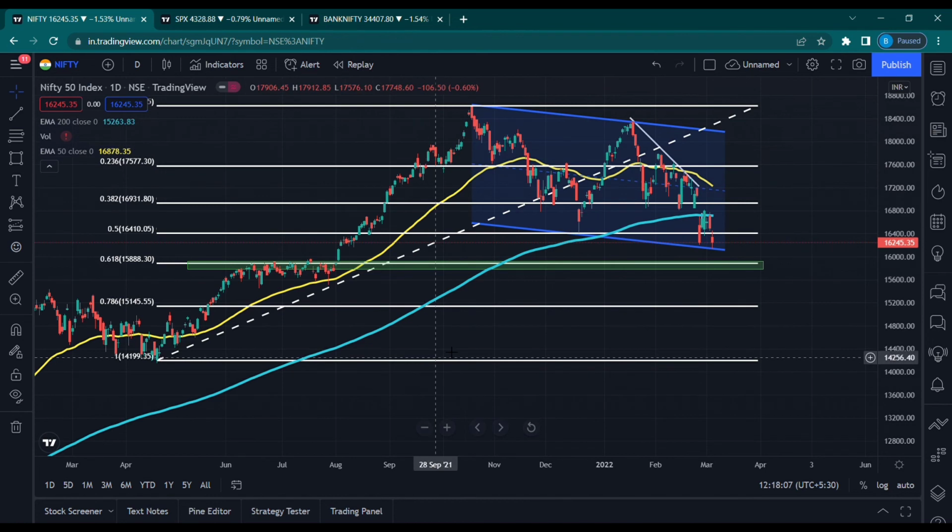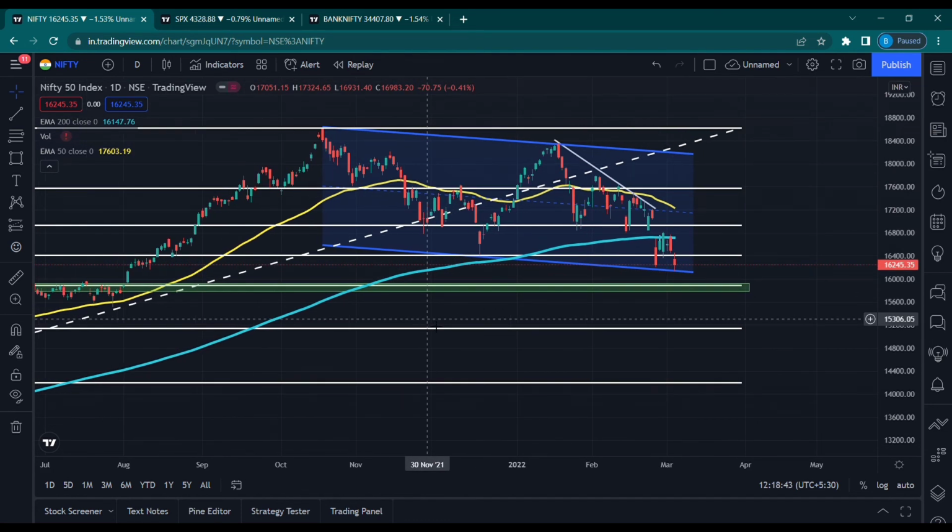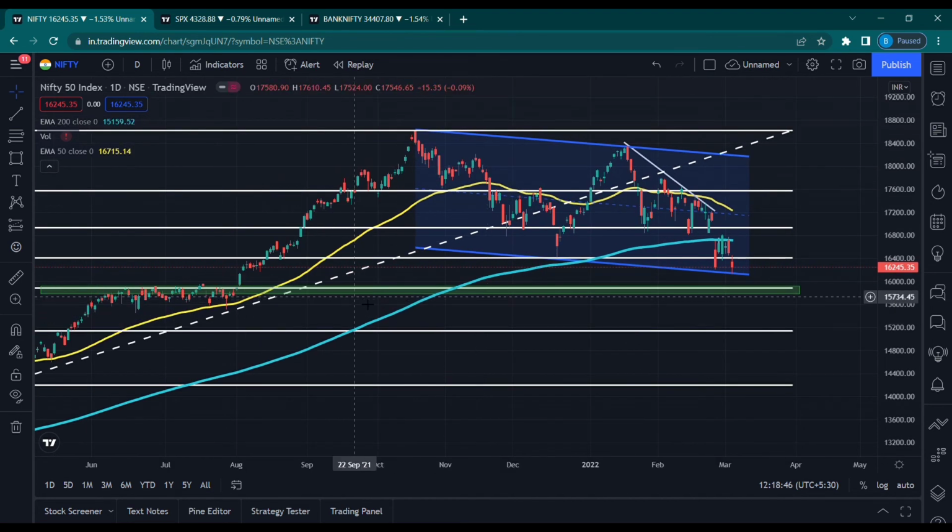So what we can see is there is a pretty strong short term downtrend, right? So right after it made the high of around 18,600 back in October, we have seen massive selling here, right? From there it made a low of around 16,400, followed by some short covering, after which we see the global markets declining again, along with which Nifty has also gone down. So right now there is a pretty strong downtrend, and the major area of interest right now will be around the 16,000 level.